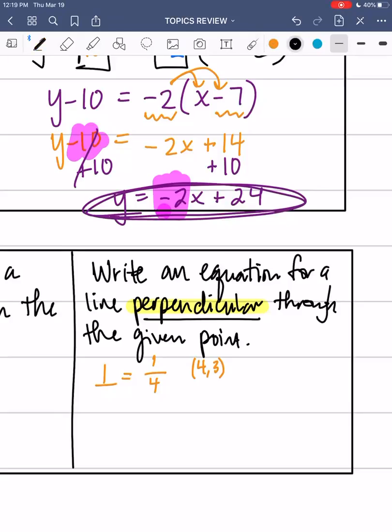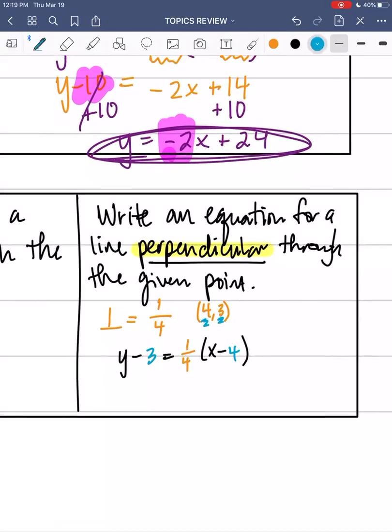So here we go. y minus the y number, which is 3, equals the slope, which is 1/4, times x minus the x number, which is 4. Bam. Take that. Okay, ready? First things first, we got to distribute. So we have y minus 3 equals 1/4 times x is just 1/4 x. Then 1/4 times -4. Okay, what's 1/4 of 4 pieces? If you have 4 cookies and you take 1/4 of that, well, you just have 1 cookie, right? So 1/4 times -4 is -1.